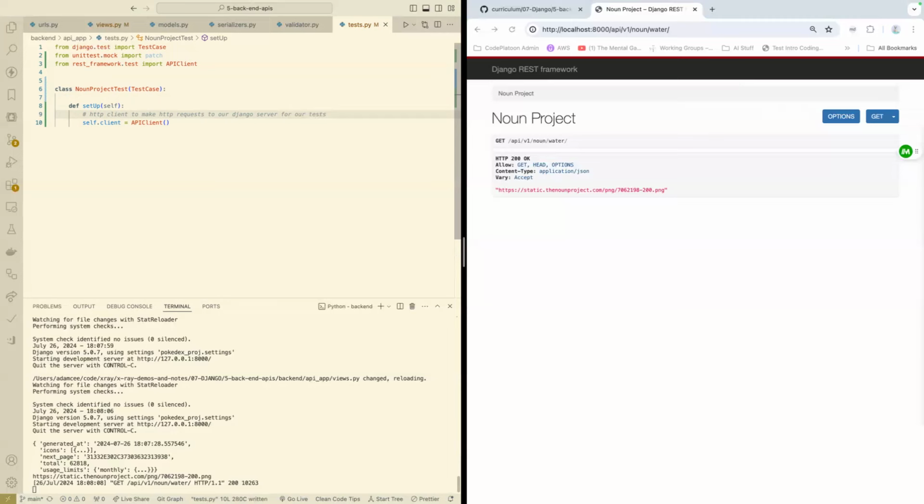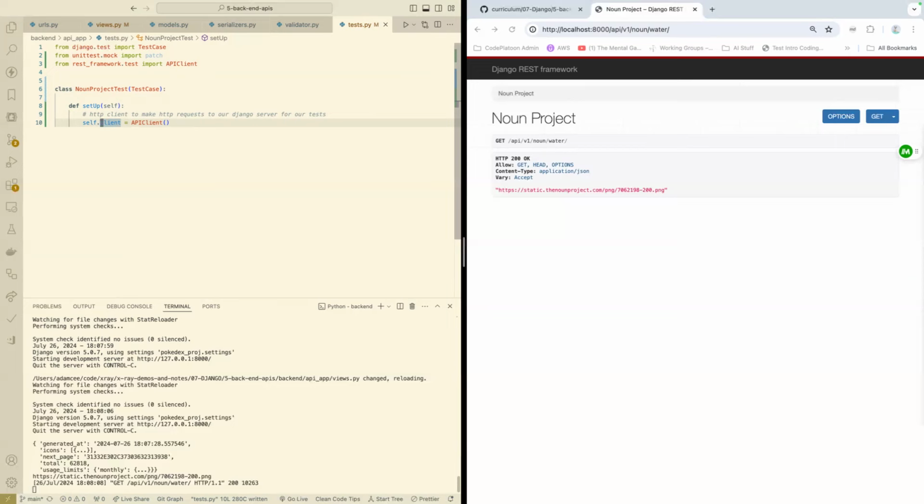So just like with testing views, I actually want to make an HTTP request to my Django server, to my endpoint. I'm not going to use Thunder Client to do it, and I'm not going to use the browser as my client to do it. I'm going to use this little Python class called APIClient. So when we run these tests, the APIClient right here that we create is actually going to send an HTTP request to our Django server, which the test will also run for us.